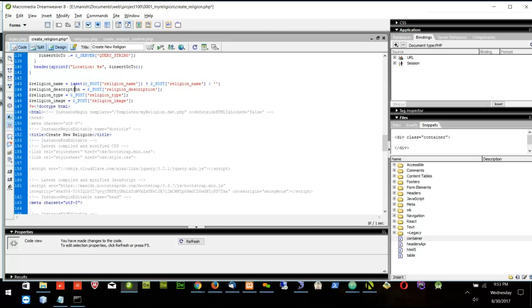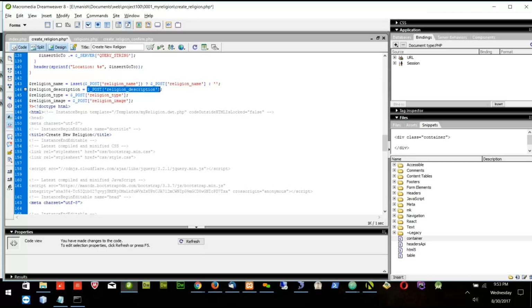So right now when the page loads, this post does not exist, so we will not take this. We will save an empty value in the religion name. But when the form is submitted, this value exists, so we will take this value. So when the form is submitted, we are showing whatever the user has submitted in the form. But when the page loads, we will show this empty value. Is that clear? Yes.